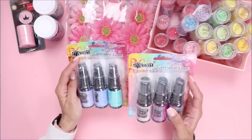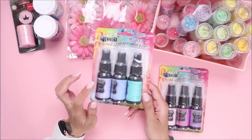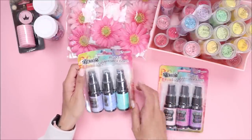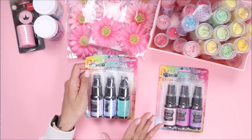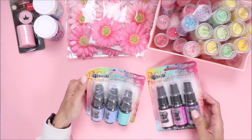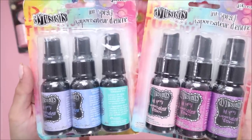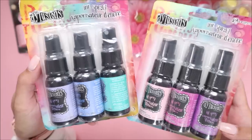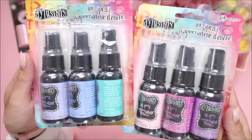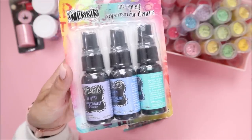The only one I didn't get was the brown set, which I forgot to grab today. But I did grab some of the Delusion sprays, and I got the pinkish purple set and then the pink purple blue. The other one was a shimmer, and I didn't really want it, so I grabbed these two. I don't know why, but for some reason I feel like my camera looks really light. But here's how this one looks.